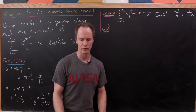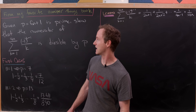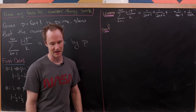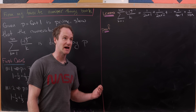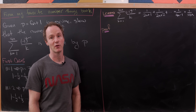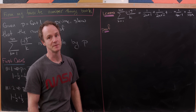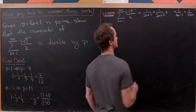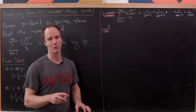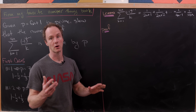Let's see how we might prove this in general. The motivation for our first lemma is that it would be easier to deal with this sum of rational numbers if they were all positive instead of alternating. It turns out there's a nice well-known result that allows us to rewrite an alternating harmonic series as a sum of only positive terms. The sum as k goes from 1 to 4n of minus 1 to the k minus 1 over k equals 1 over 2n plus 1, plus 1 over 2n plus 2, all the way up to 1 over 4n.